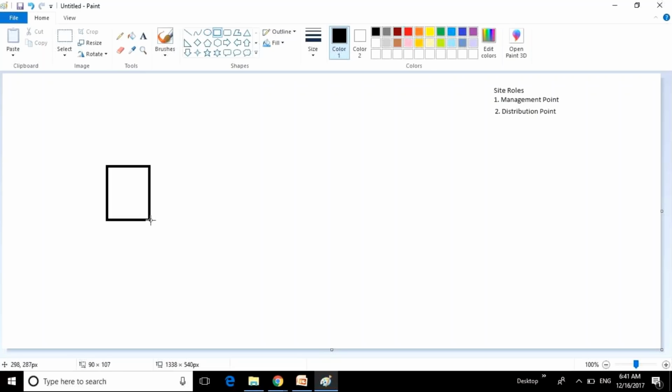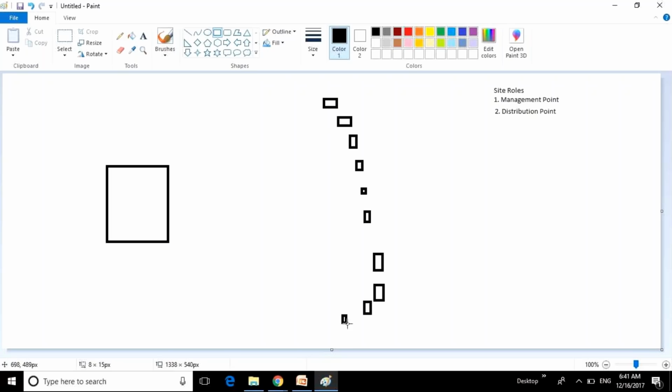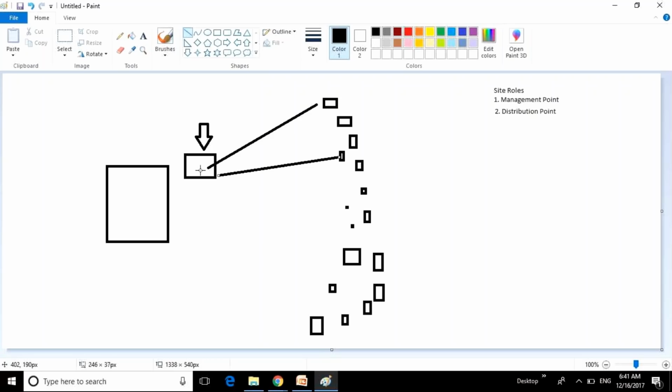Okay. Device needs any file or any application like Google Chrome or Mozilla Firefox or Office. Device will go to the distribution point. So these are the devices. Okay. And you have a SCCM server. You put your distribution point here. Distribution point contains all your application, software update, and operating system files here. Any device needs anything, they take it from here, distribution point. So that is the distribution point which we just talked about.